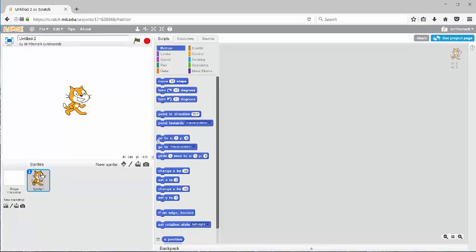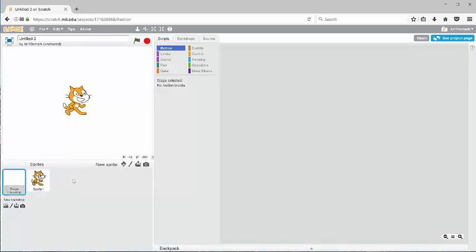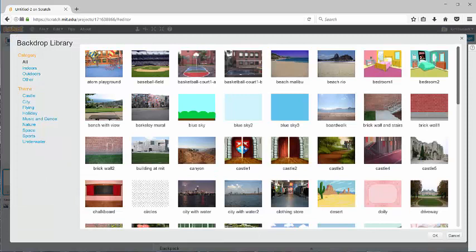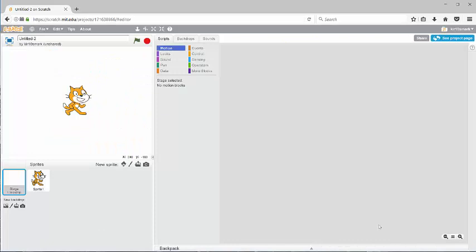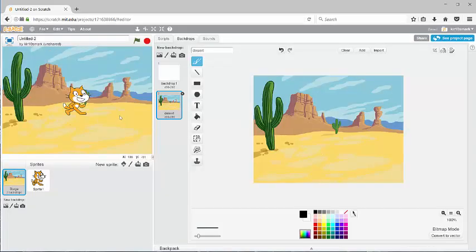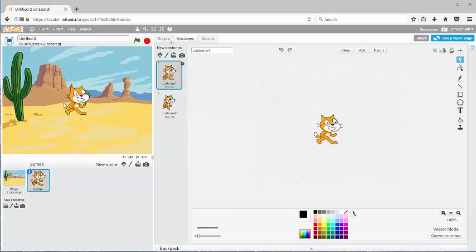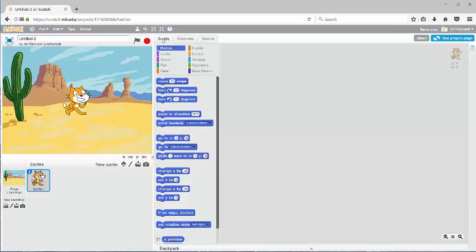All right, the very first thing: the stage is this backdrop, so I'm going to create a new backdrop. I'm going to click on Choose Backdrop from the library. You can import a file if you want, but just for fun, I'm going to choose something simple from their library. So I have a backdrop to my game. Now we have to make our sprite do something. This is Costumes, so you can change the way he looks. By clicking on it I went to this Costumes tab, but I'm going to go back to Scripts.